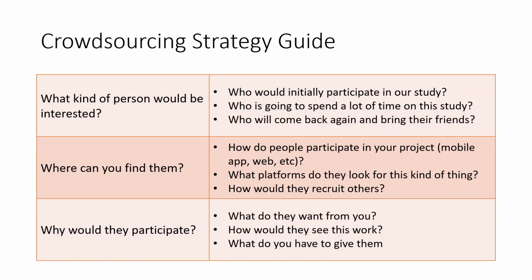And lastly, how would they recruit others? Are they going to send individual text messages to their friends to recruit them? Because if they are, then you need to figure out how to enable them to send text messages using your platform, and getting people to get to your platform from text messages. If they're going to do it on Twitter, write some nice tweets for them. Create a website that is going to show up really well as a Twitter snippet.